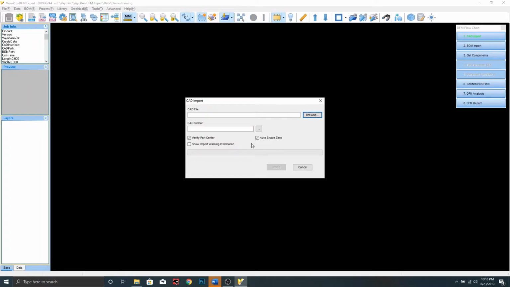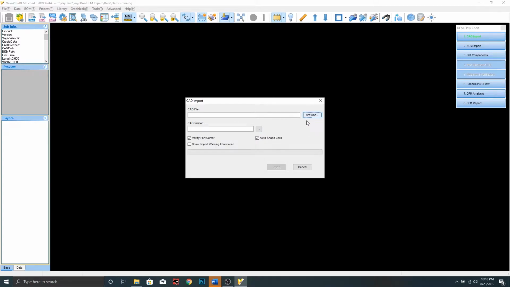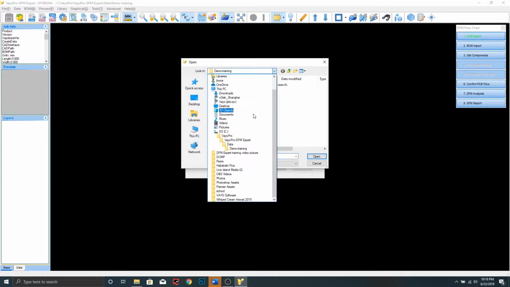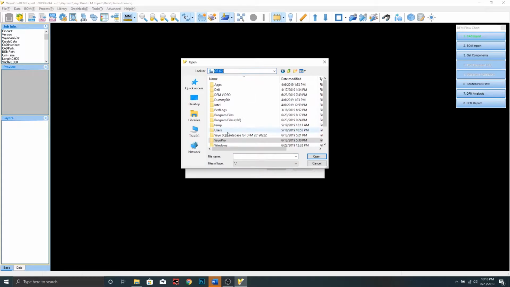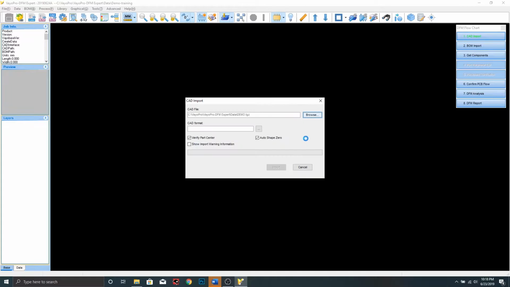You can see that the DFM Expert is a very simple software with step-by-step workflow, which allows you to accomplish the DFM DFA analysis easily. We shall use CAD data source for initial training. As for Gerber plus Centroid XY data import, we shall explain this later in the training. DFM Expert could intelligently identify CAD data type when you load CAD data source.